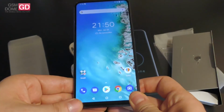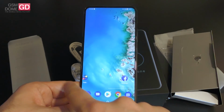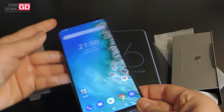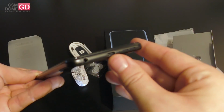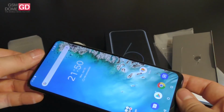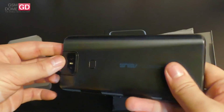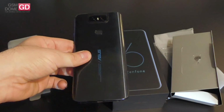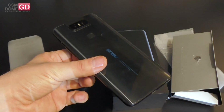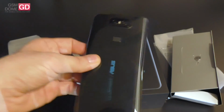Okay, the ASUS Zenfone 6 has a 5000 mAh battery, which juices up other devices, has Android 9 with Zen UI 6 on top. Don't know if I forgot anything. At the bottom we have the USB Type-C port, audio jack, and a speaker. And we actually have stereo speakers here from what I've heard. Other things worth mentioning: dual SIM, LTE category 18, Wi-Fi a/b/g/n, MU-MIMO, GPS, GLONASS, Beidou, the works, Bluetooth 5.0, FM radio, and a rear-mounted fingerprint scanner.